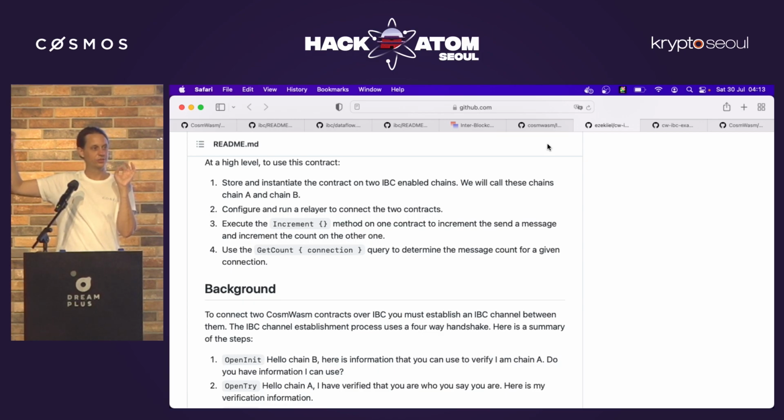So I can create two contracts. I tell A, increment. It sends a message to B, increment. B gets the message. It says, OK, I'll raise my number by 1, and says, OK, I'm done. And then over here, the number should go up. So it's a very simple example. It's not very useful in the real world, but it helps you understand the basics.